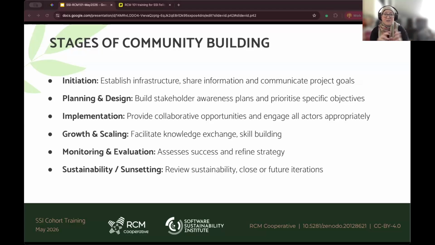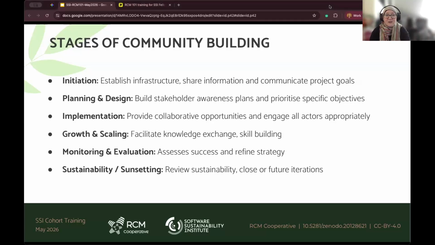You are going to maybe sunset that and move on to the next thing, the next job as a community manager. But there are other communities that are very long lasting and they keep going, beyond the time that maybe you're working with them. So you have to think about the sustainability of the community once you have left as a community manager or once it's moved on to the next phase of the community.